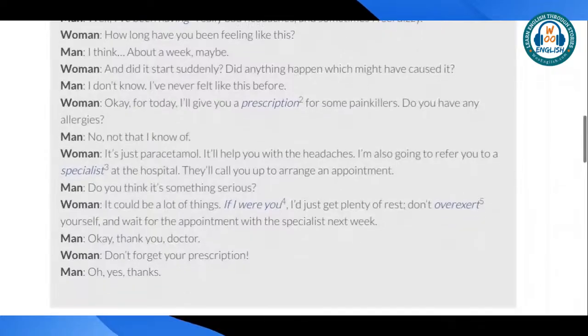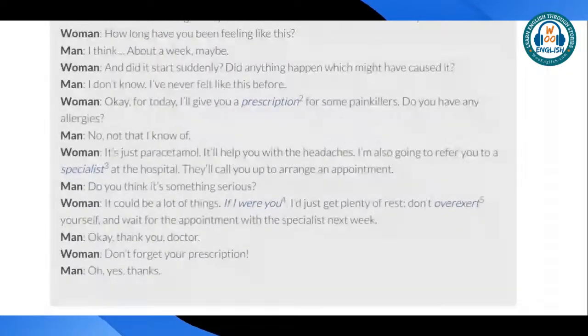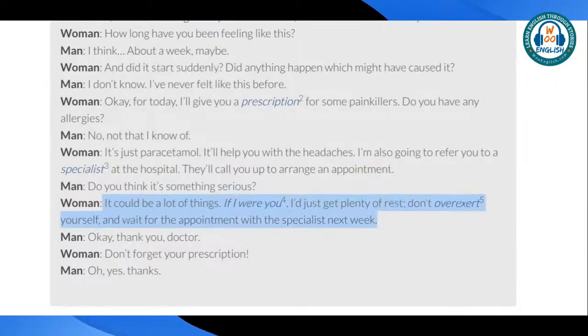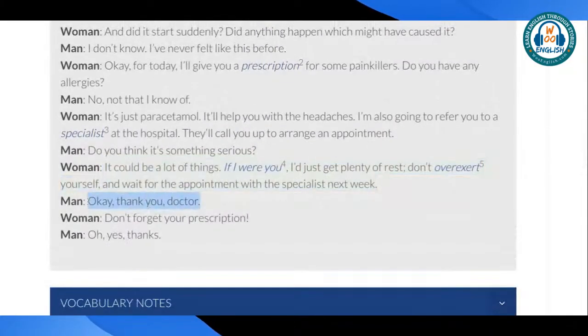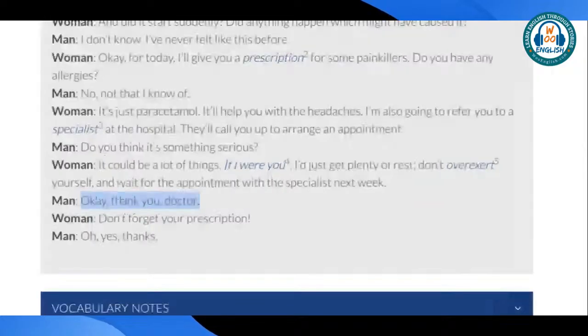No, not that I know of. It's just paracetamol. It'll help you with the headaches. I'm also going to refer you to a specialist at the hospital. They'll call you up to arrange an appointment. Do you think it's something serious? It could be a lot of things. If I were you, I'd just get plenty of rest. Don't overexert yourself and wait for the appointment with a specialist next week. Okay, thank you, doctor. Don't forget your prescription. Oh yeah, thanks.